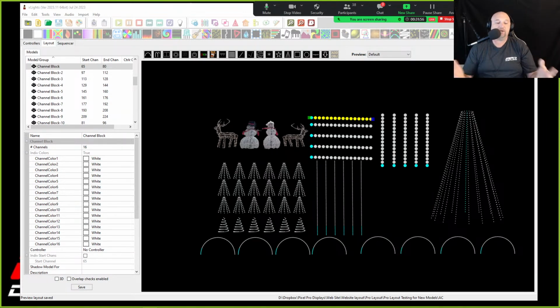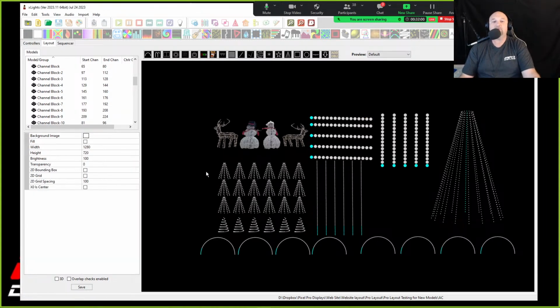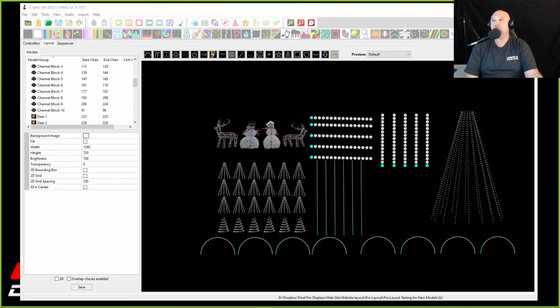So first off, I think the most common thing that most people are going to look at whenever they do some sort of AC channel setup, and I put a lot of AC stuff in here. This is all AC. And you can have a massive display with 160 channels in LOR. That's 10 controllers, and really do a ginormous display. And you can have a lot of options. So don't think that just because you have AC you can't do a show. That's not what this is about. It's not what it's about at all.